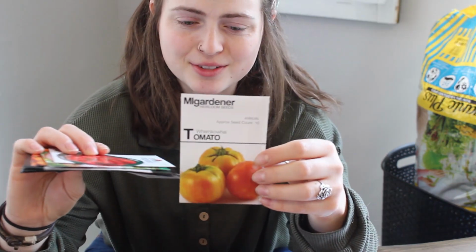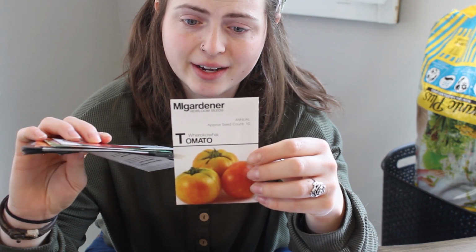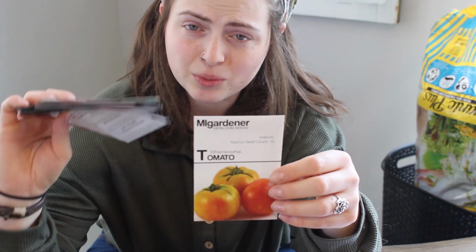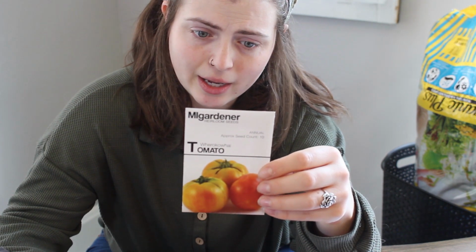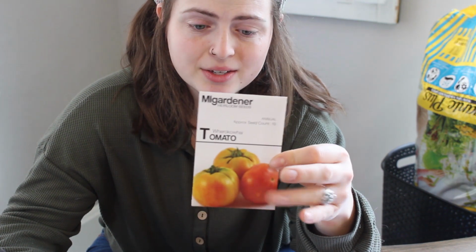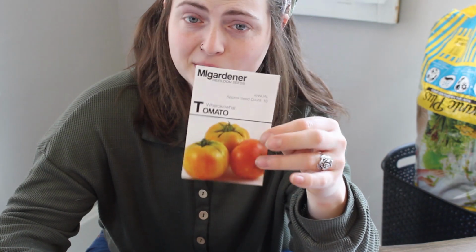I think I tried pronouncing this one on the seed haul video, so I'm not going to try today. This is a dwarf indeterminate variety that is a New Zealand heirloom. It only gets to be about 2 to 3 feet tall, and it has a sweet flavor with a delicious red flesh, and it is a good producer. So this one is definitely one that I'm going to be putting into my Greenstalk. I got a Greenstalk original for the purpose of putting tomatoes in it. And this is one that I was for sure going to be putting in there.